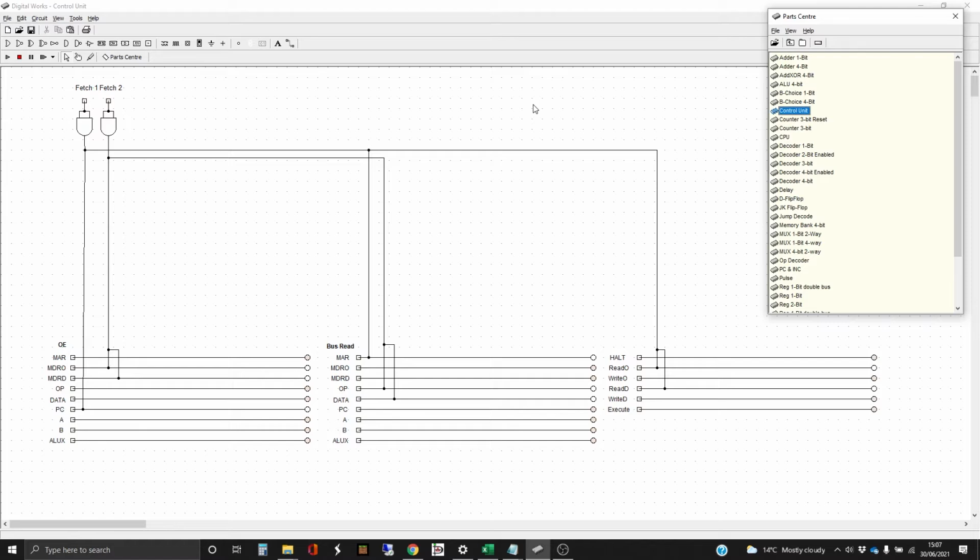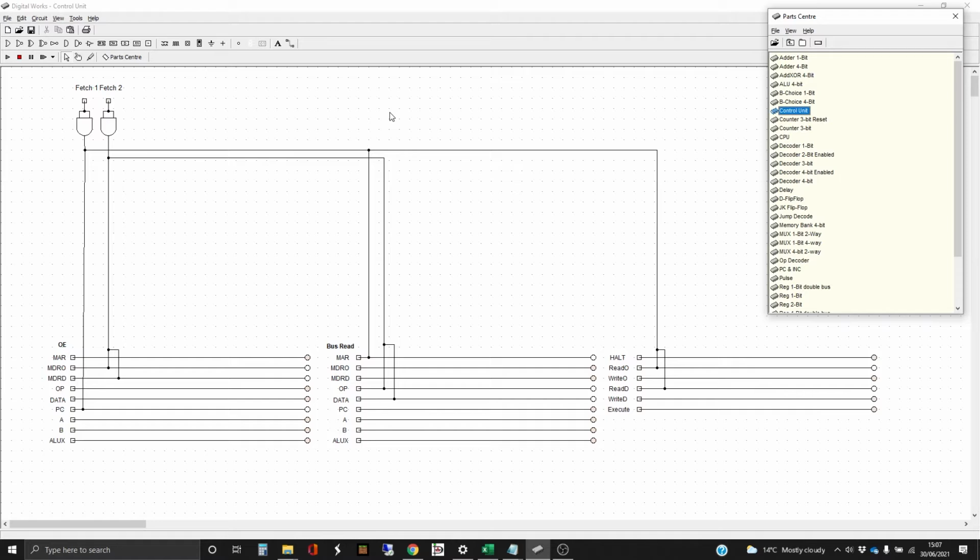And within the larger scheme of things, I have created shorter playlists to deal with different aspects of this. This is part of the control unit set, and we've created a whole lot of subcomponents to go into the control unit, and it is time to start finishing putting it together.